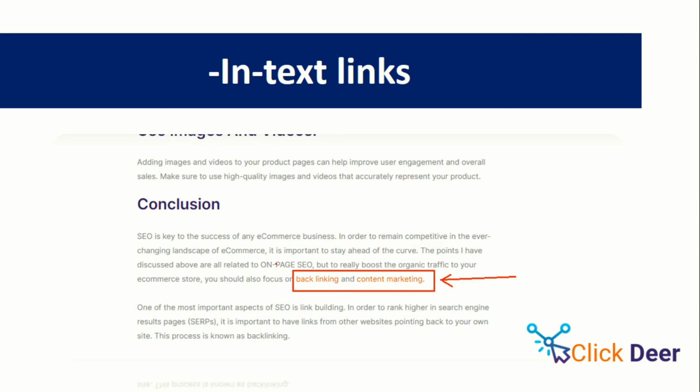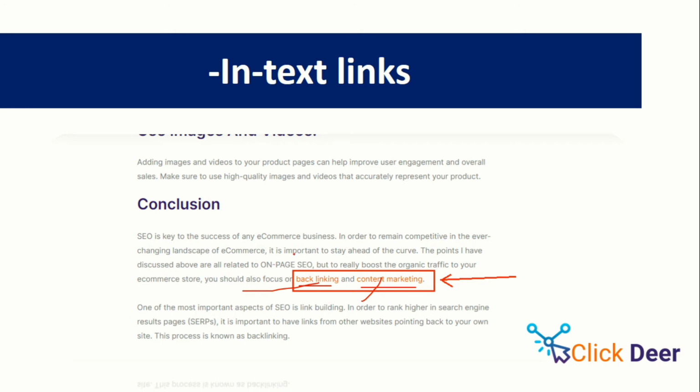So in this piece of content, we can see backlinking and content marketing are two words that are clickable, right? So when someone clicks on this word or this word, they will be redirected to a page which will be based on backlinking and content marketing, right?